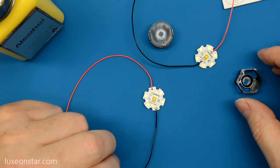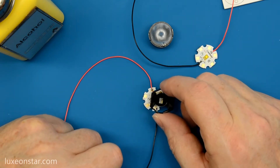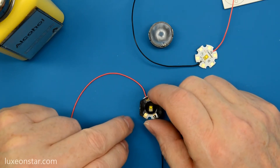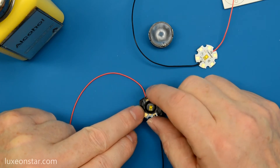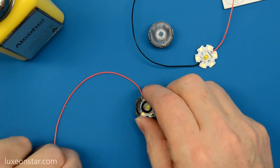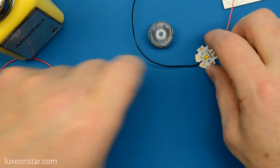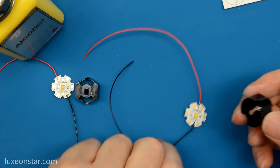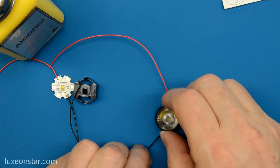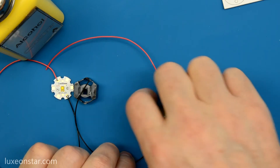Next, you want to be sure that the optic is correctly aligned to the LED assembly. Many optics and holders need to be oriented in a specific way in order to accommodate the LED, so you want to make sure that it's positioned correctly and the wires have got clearances. Set that aside, and we'll check this one as well — making sure we have it properly oriented and it fits on there with no problem.